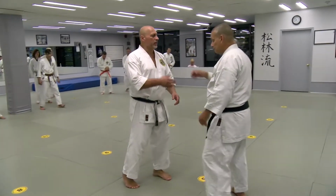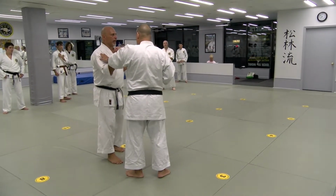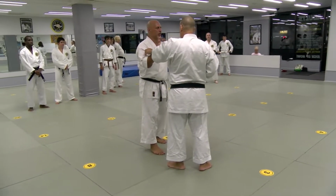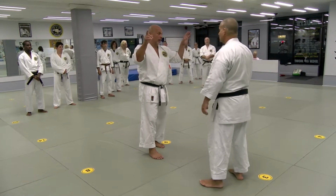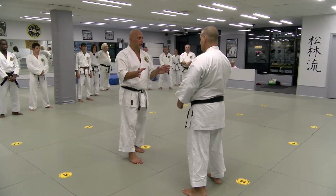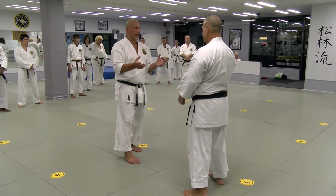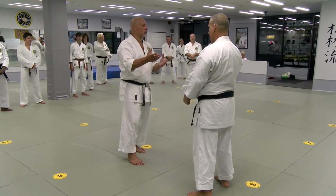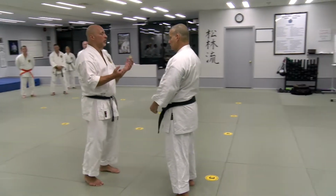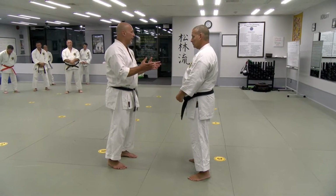Again, if we're only looking at those techniques as chest blocks, right? It limits our ability to really think outside the box and understand how it's just human movement. And most of these techniques appear within the transition of the technique, of how you're trying to displace your opponent's balance, how you're trying to keep the integrity of your stance while somebody's attacking you.